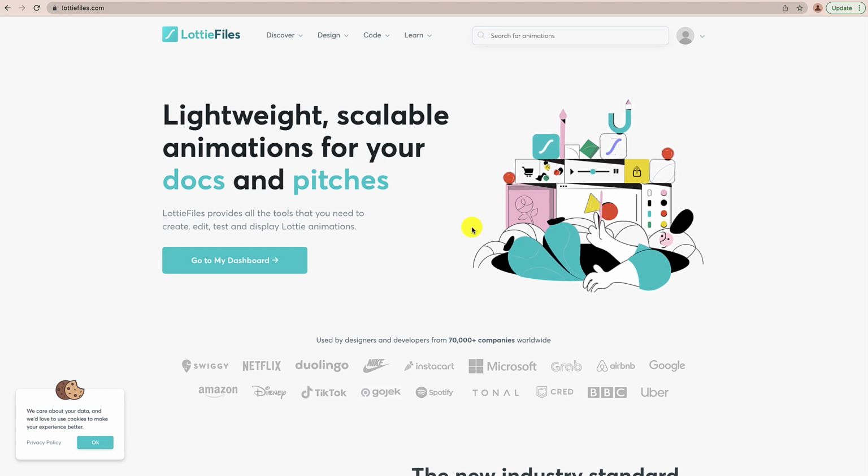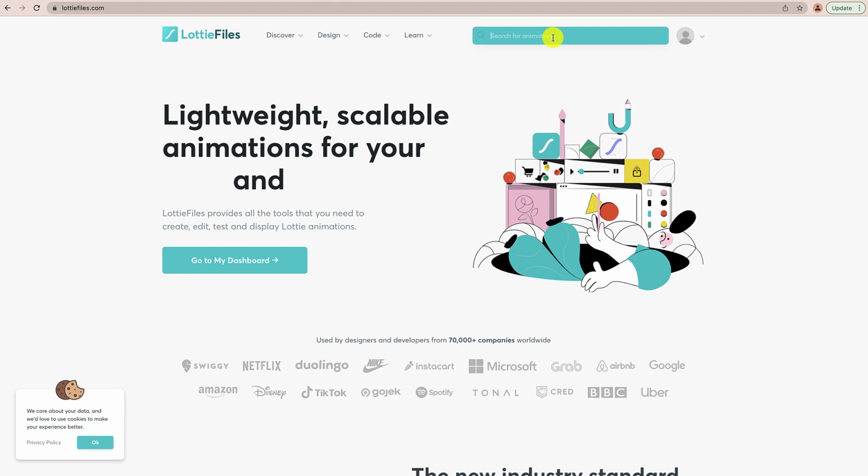When you get over here, you'll want to create an account. And when you create that account, you can then go ahead and download and grab remote URLs for the Lottie files that you want to use. And you just simply do a search for whatever it is that you're doing. So let's say we have a soap website. Maybe I could do a search for shower.